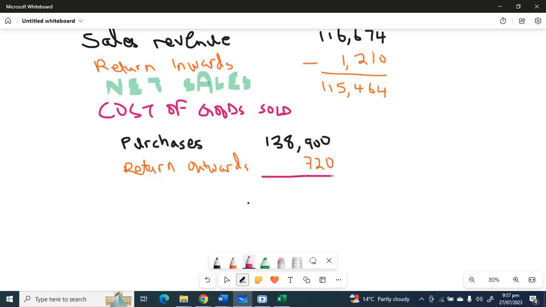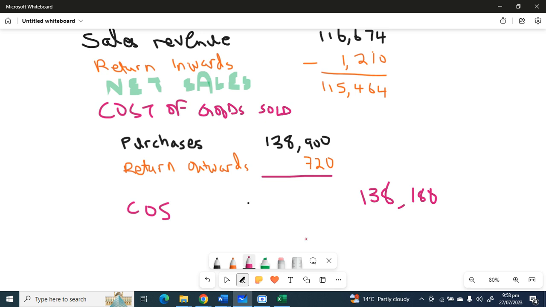Okay. Now, if we had closing inventory, if they give us information about closing inventory, we would have deducted the closing inventory figure from this amount that we've got. But since there's no closing inventory, our cost of goods sold, sometimes written as COS or CGS, what was the figure again, Mr. Tapiwa? Yes, so this is the cost of goods sold.